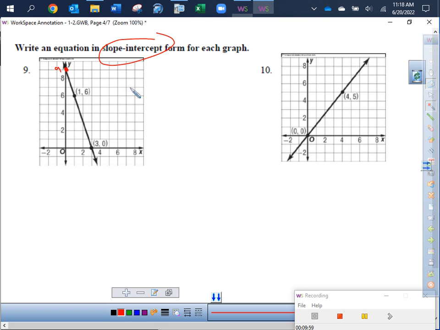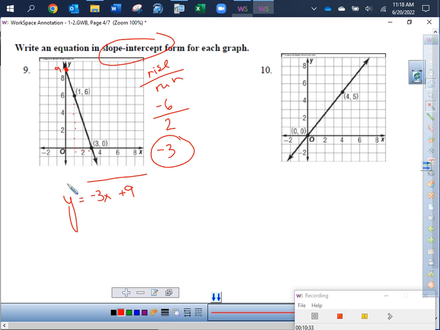To find the slope, I can just count a little rise over run. Rise is up and down. I can tell this slope is negative because this line is going down from left to right. So it's down 1, 2, 3, 4, 5, 6. Down 6. And then the run is to the right 2. So that's negative 6 over 2, which reduces to negative 3 over 1, which we don't write. And that is our slope. So y equals negative 3x plus 9, with a y-intercept of 9. So we just had to read the graph to see where the y-intercept was and count for the slope.